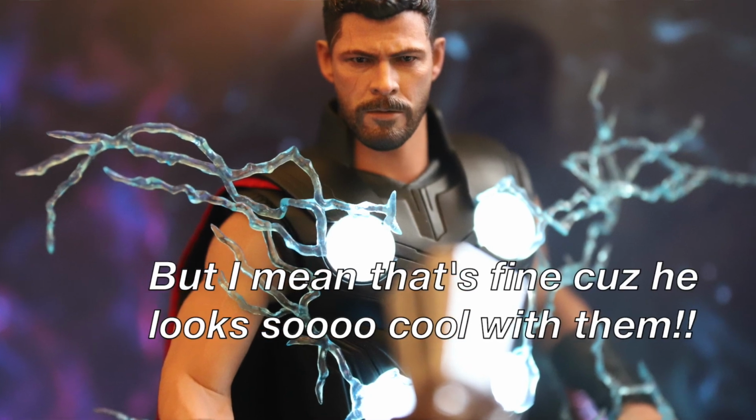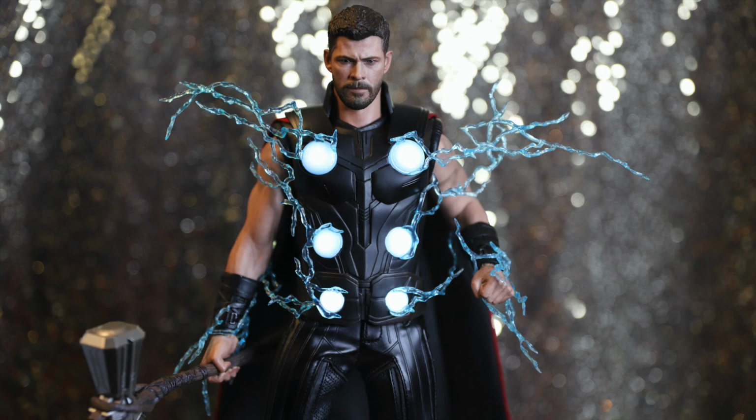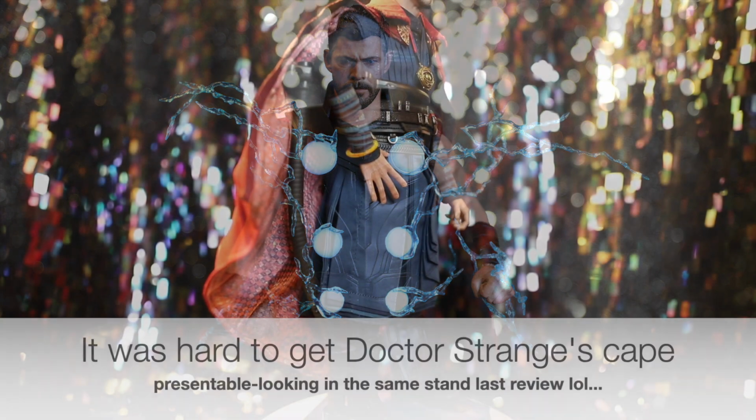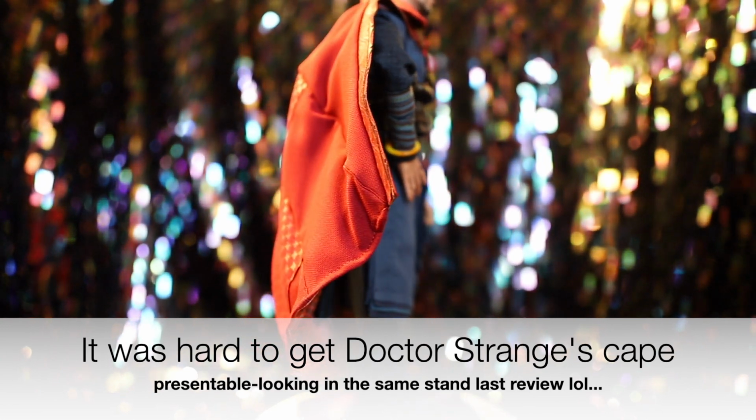And as I said before, the stands being used in this Infinity War series are mostly a miss for me. The base plate looks great, but the grasping clip is just really obnoxious to deal with and reposition.